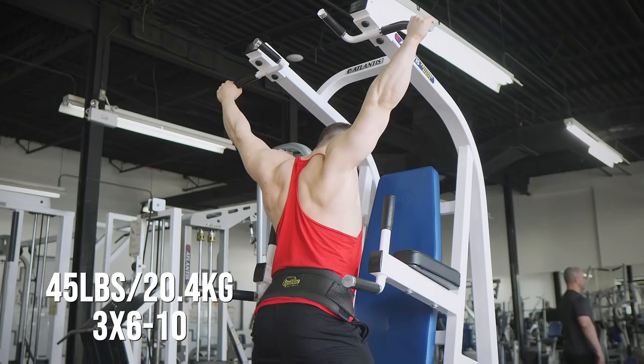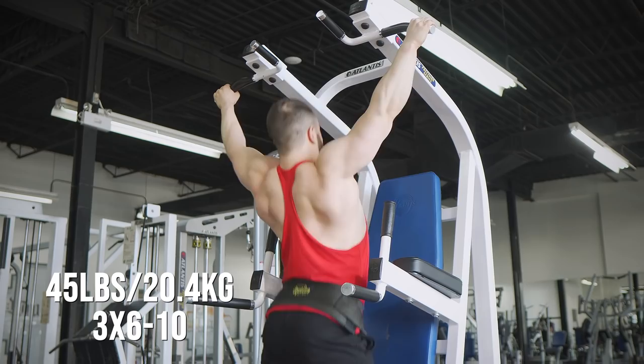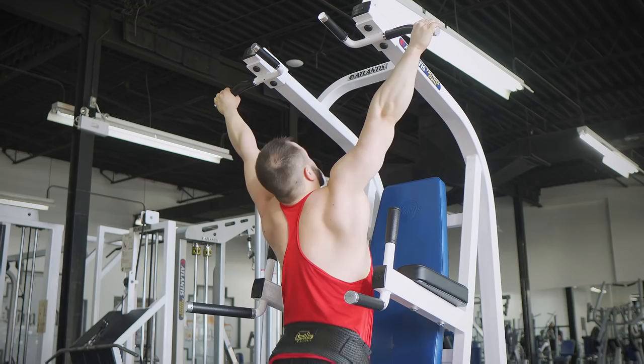And whatever you normally lift for rep work, cut it back by at least 40 to 50% because it's not an easy way of pulling. Like, you can't really see from this angle, but my arms are literally in a V formation. It's the worst leverages you can possibly imagine.